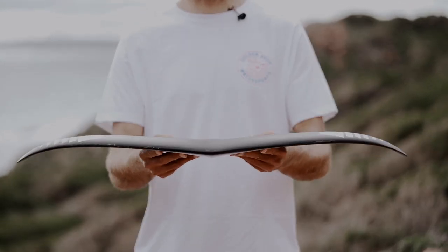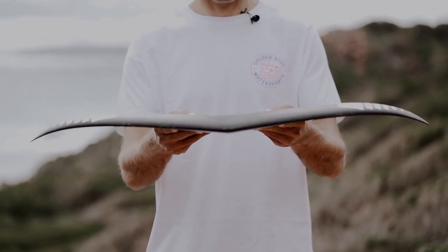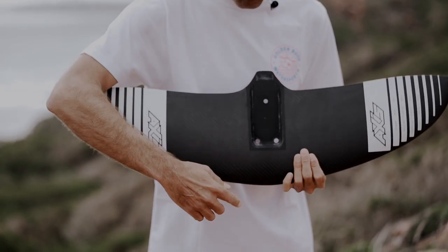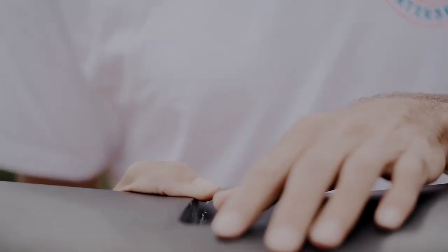Really strong construction, which features a core made from recycled materials with layered fiberglass and carbon construction. I'd call this a mid to low aspect wing, which means that in relation to the span, it has quite a decent cord. So there's a lot of bottom end power and it's still really maneuverable. But the good news is this thing still pumps really, really well.